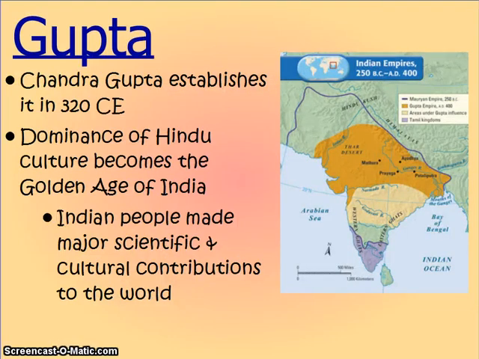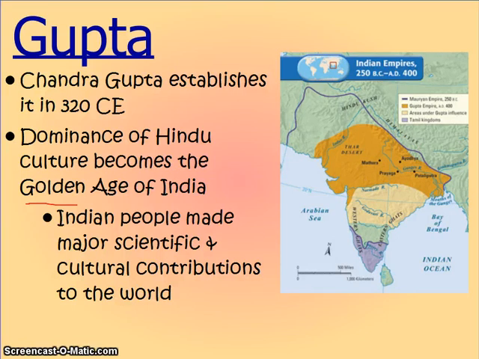The Gupta come in after the Mauryans. If you can see on this map, the Mauryans are 250 BC and the Gupta are actually 400 CE. So you're talking a span of a handful of centuries afterwards. And they make major scientific and cultural contributions to the world during their golden age. A golden age is a flourishing of culture, a renaissance, to use a word borrowed from European and American history. It's a time period where there are major scientific and cultural contributions, major times of peace and cultural building that happen all throughout history.